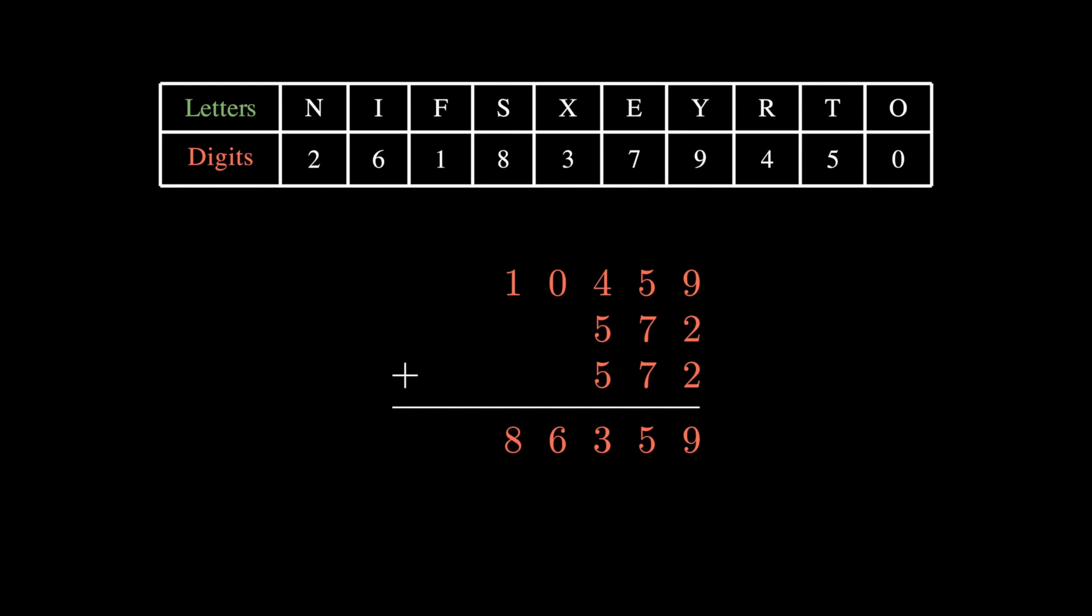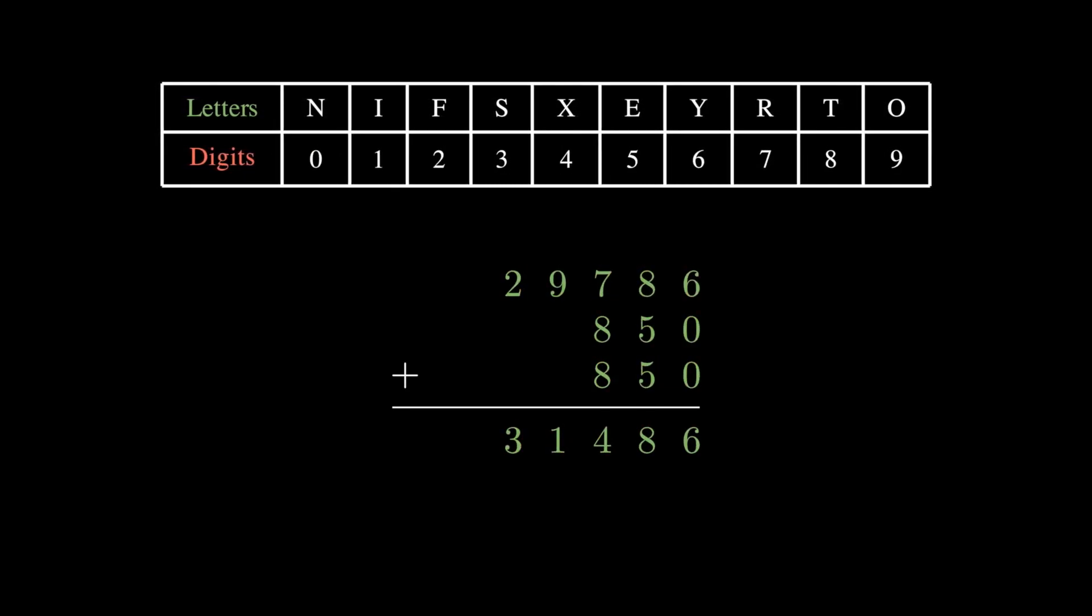Simple, repetitive tasks are perfectly suited for brute force computation. With a couple lines of code, we can program a computer to check all the possible solutions for us. The program simply has to generate every possible permutation and then plug in the digits to see if it meets our requirements for a valid solution. As expected, we eventually found the same solution that we found deductively. But how many permutations do we have to check in the process?